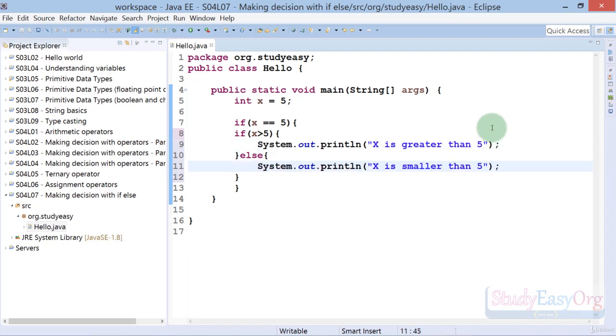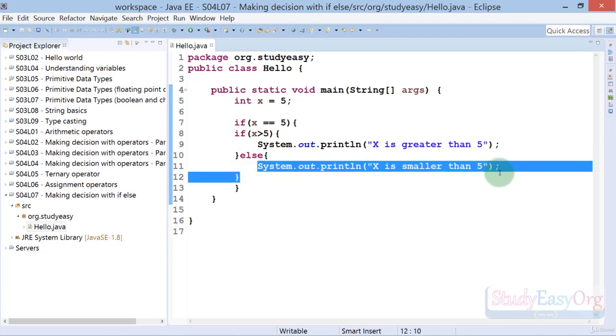Alright, so we are making use of if inside if. Moreover, there is also an else part inside if. So nesting of if, or creating a combination of if else, is perfectly okay. In fact, I can also make use of if inside this else block. So there is no upper limit. You can modify if else in any manner, and that will work properly as long as you are not making any syntax mistake. If there is any syntax mistake, then definitely there would be an issue.